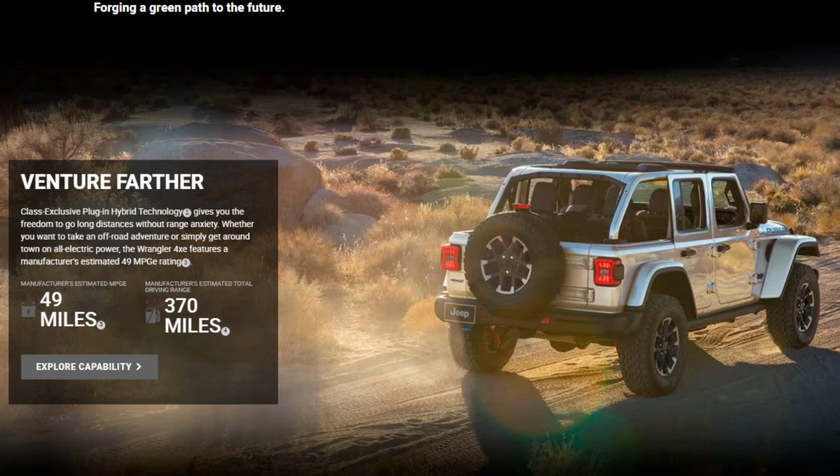That's a big deal because you can go out there to your off-roading area and then turn on your E mode, and then you can run all these courses on electric. And the reason why that's really neat is you can go rock crawling. I mean, picture rock crawling, and it's quiet. You can hear the rocks.